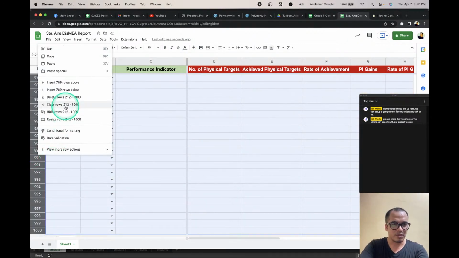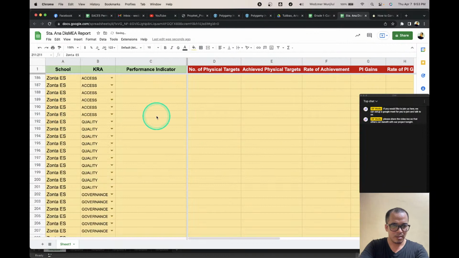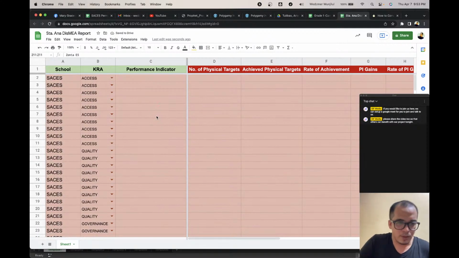We're gonna hide this one too. Okay, so each KRA has 10 rows. Siguro, importante lang kasi dyan is malagyan nila ng data. Yan lang kasi importante dyan. And then after that, I'm gonna be showing you kung anong mangyayari dun sa pagpo-process na ng data.